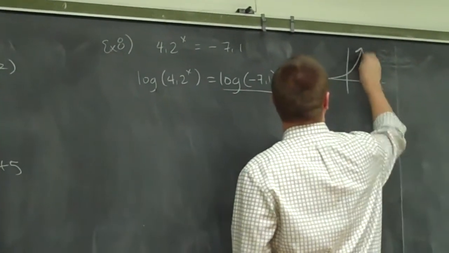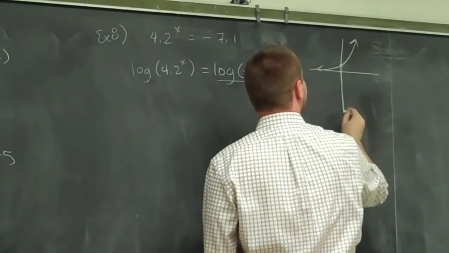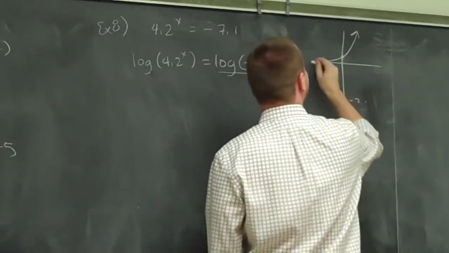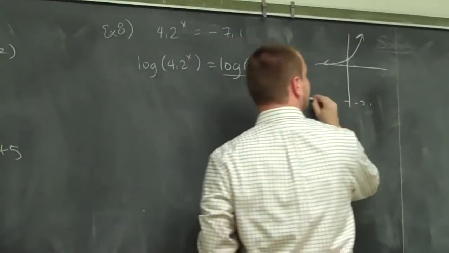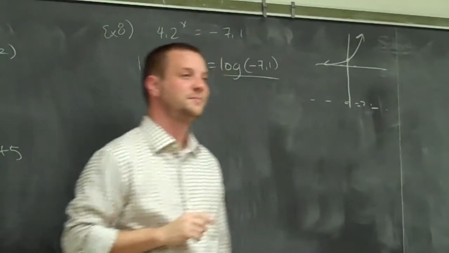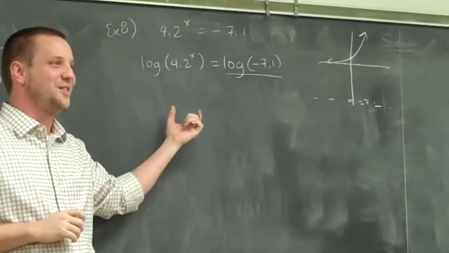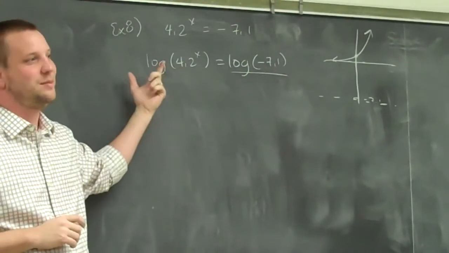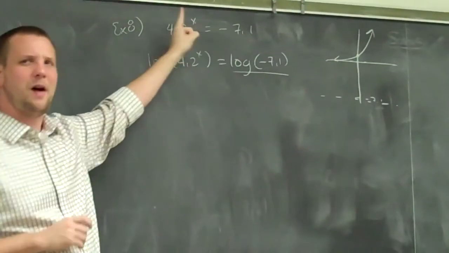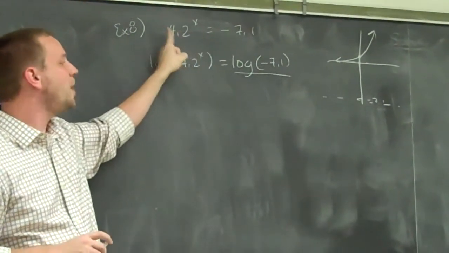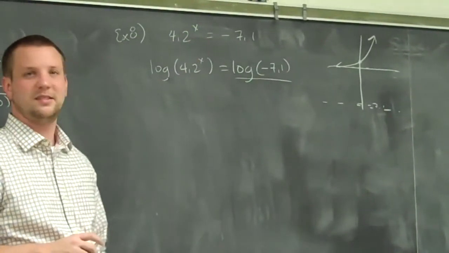So it looked like that, and that would have been 1, 0, 1, and all that stuff. Is negative 7.1 down here somewhere? So when is this curve going to intersect that line? Yeah, if I move this down, subtract like 8 or so, possibly then. But in other words, what exponent could you possibly use so that your positive 4.2 raised to that power gets you negative anything?